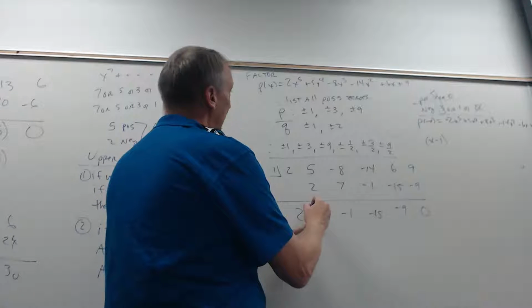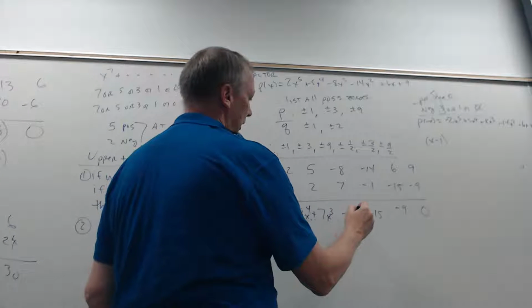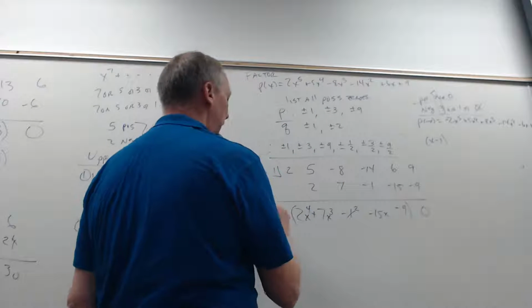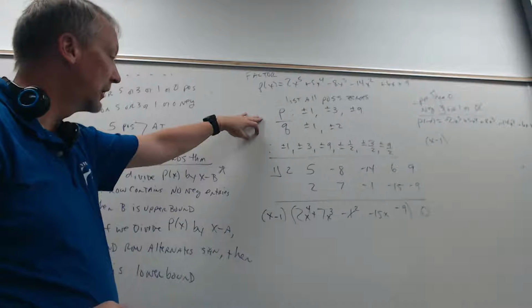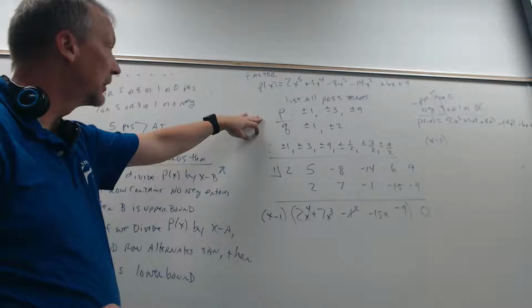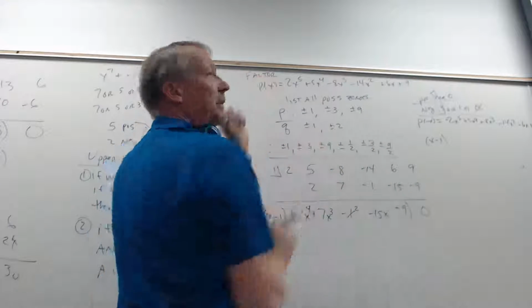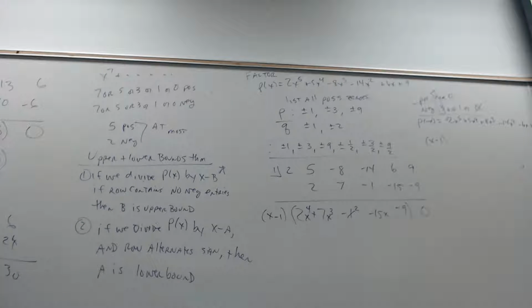2x to the 5th, to the 4th, x to the 3rd, x squared, x. Okay, so we're left with this. How do we write it here? X minus 1. Now we can do this again. Has anything really changed? Not really. I still got a 9 here, so that doesn't change, and I still got a 2 here, so that doesn't change. So we're still going. Could 1 be a root again? Possibly, right?